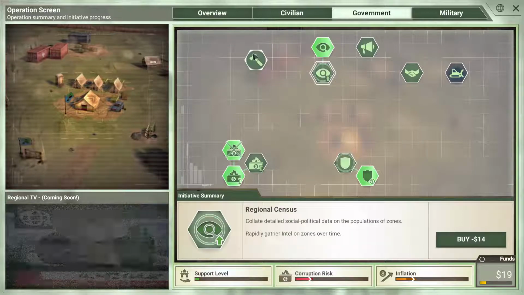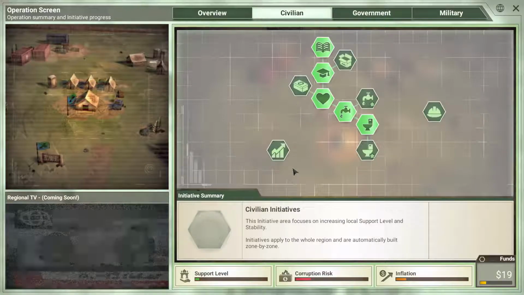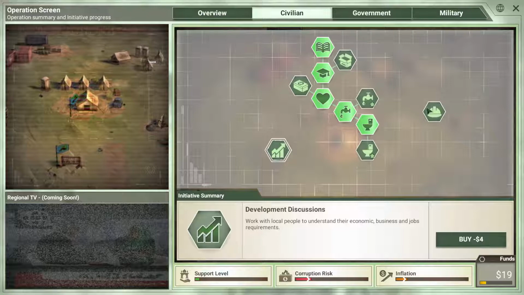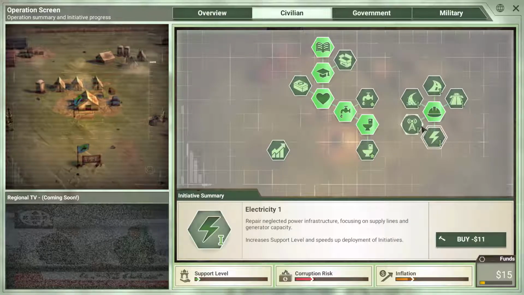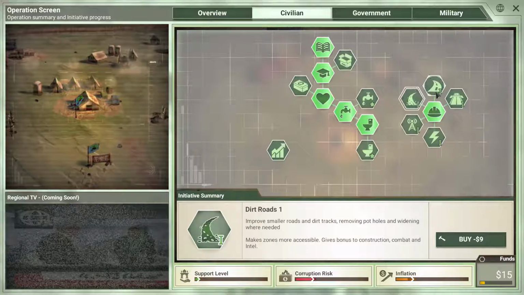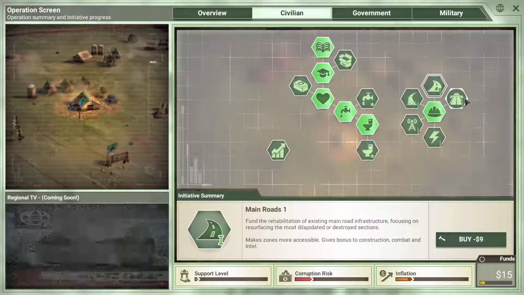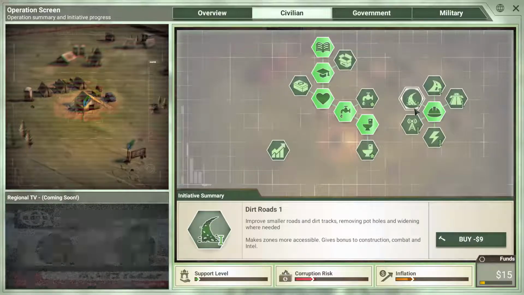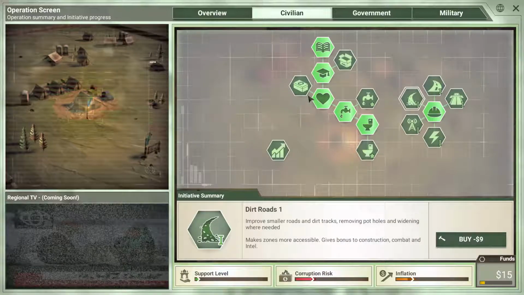PR's not too bad. Census isn't too bad. Inflation. We've already spent a lot on inflation. I'm going to open that up. So electricity, telecommunications, dirt roads everywhere, main roads everywhere, and highways. So right now we're not going to improve anything.